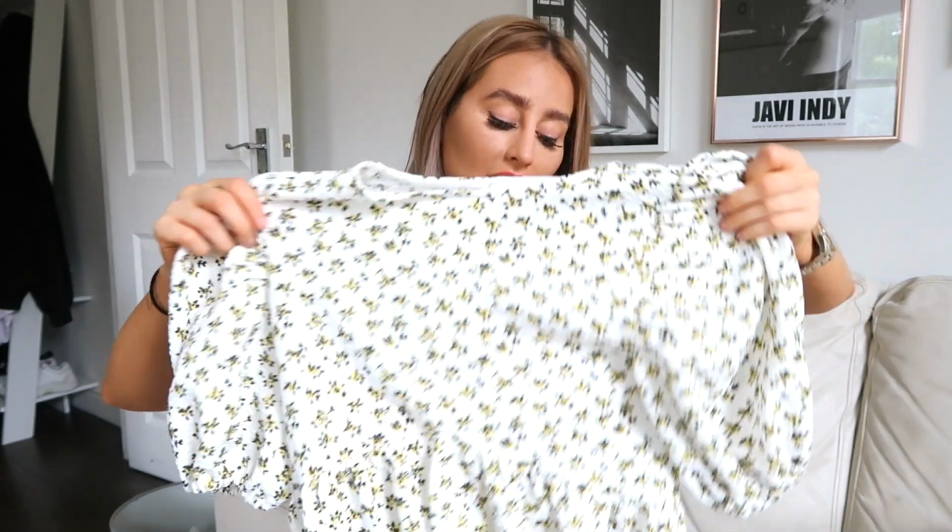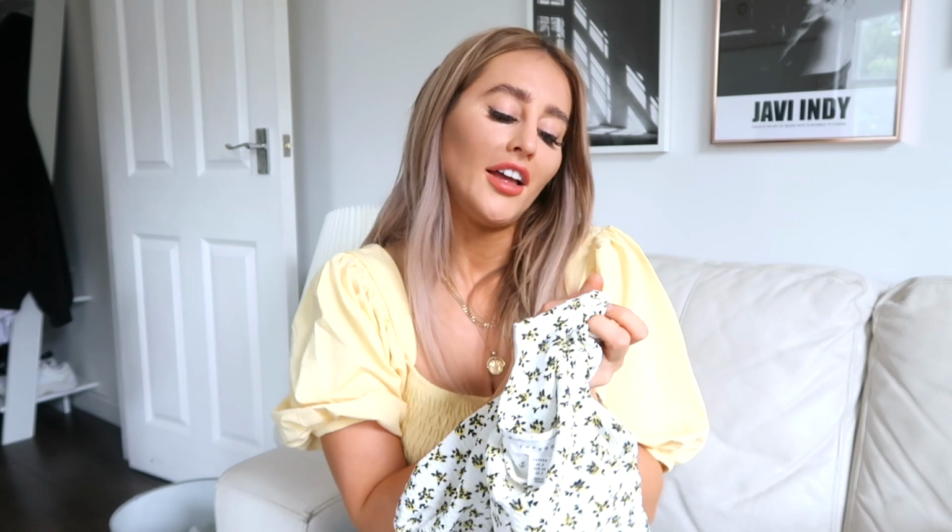Now, this cute little dress, I bought it in the petite. I think it's really pretty. What I had planned on wearing this with was big chunky Doc Martens, because I think that'll make a really, really nice daytime look. Or any chunky boots, or really chunky dad sandals, that kind of thing. Because I think the contrast of really pretty things like this floral dress against things that are quite masculine and raw, I love that contrast.